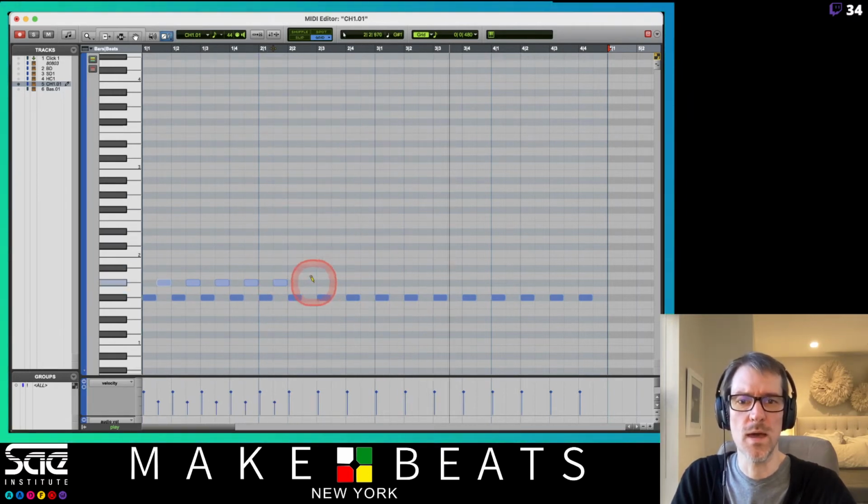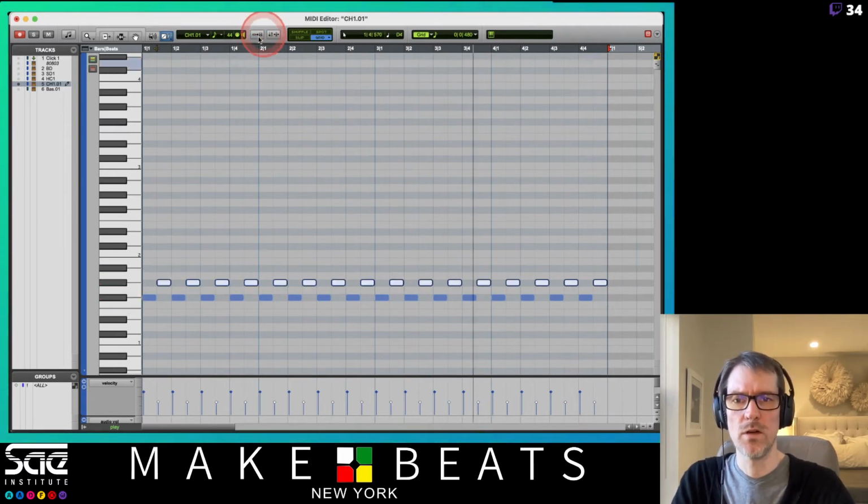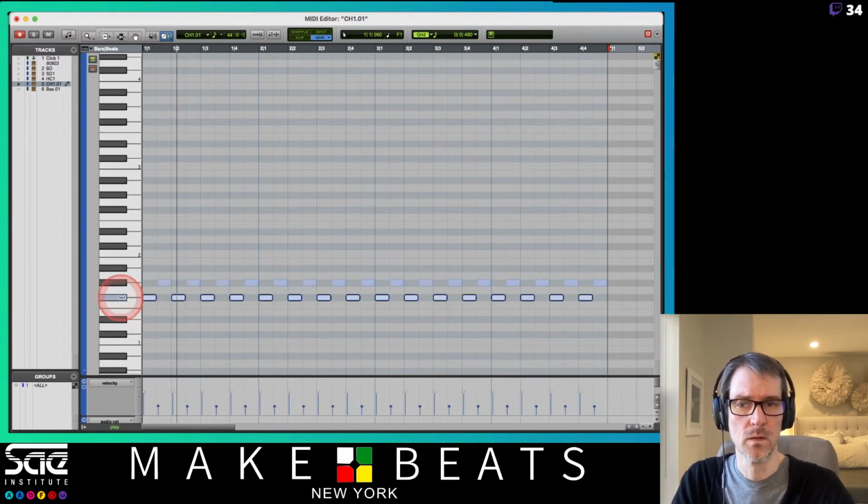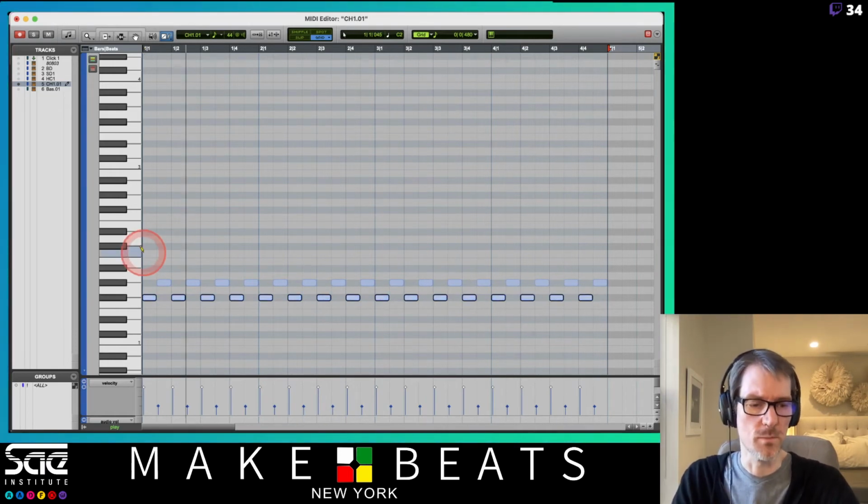So you can see I can just go ahead and pencil these in like this. And if I want to adjust the velocity on all of them while it's playing, I can do that. It makes it a little bit more dynamic.